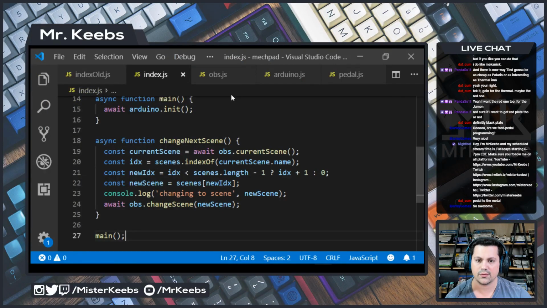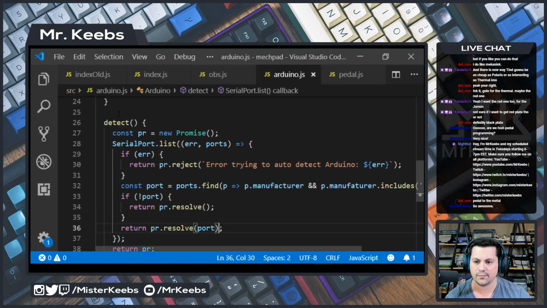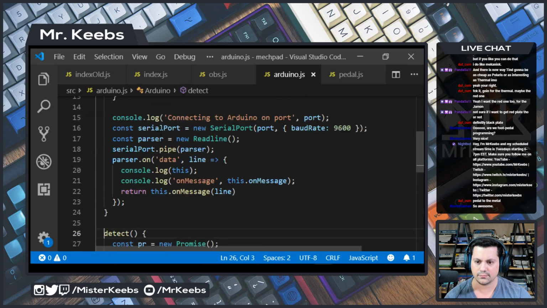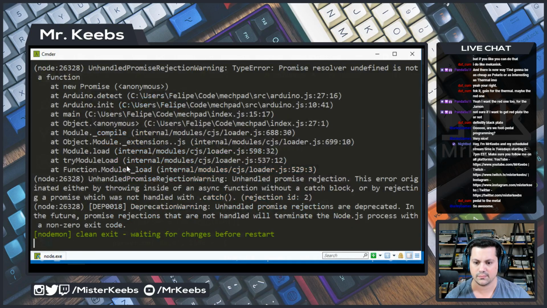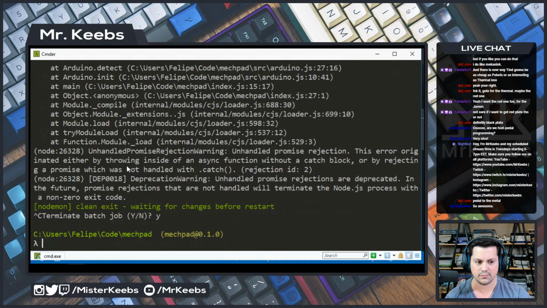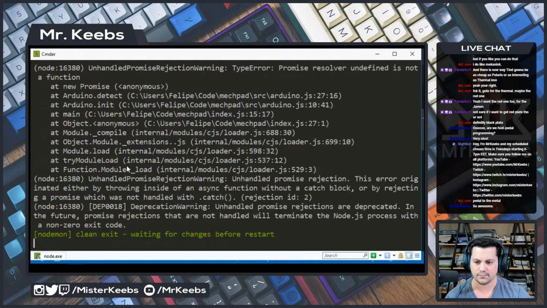So let's see here, Arduino. Async, no, not here. Where is await? Here is async. Promise resolver undefined is not a function.